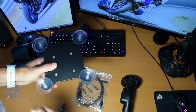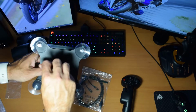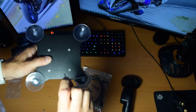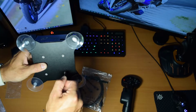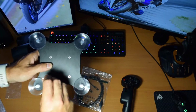Now I've got all 4 in. I haven't tightened them, but I'm going to just go around and make them just a little bit snug here. I'm not going to reef on it with the long section of the Allen wrench. That's probably going to over tighten it, seeing that there's only a few threads in contact here. These are short screws. You don't want to start stripping screws.